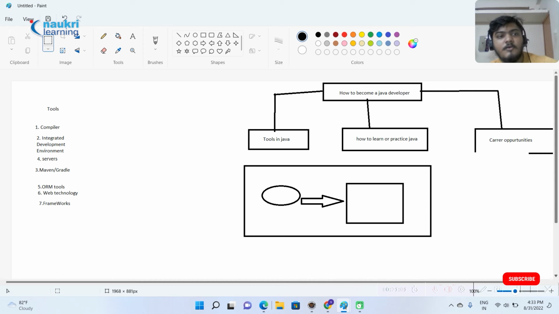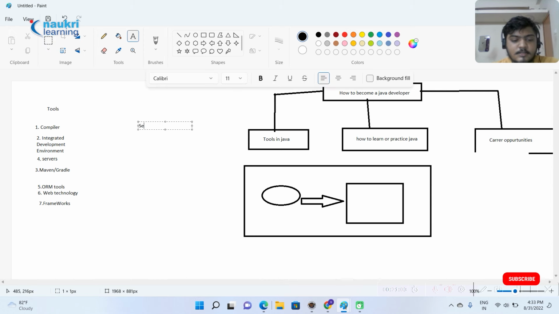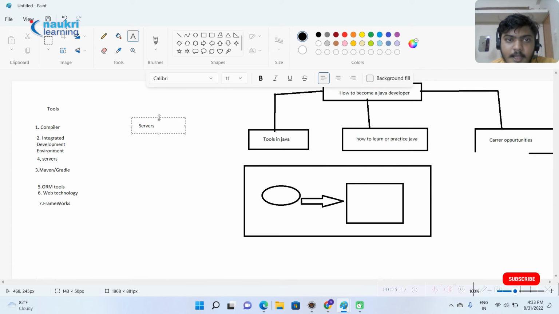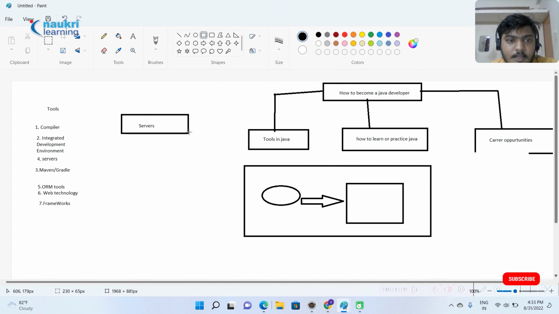Okay, so now we will see what is servers. Servers are nothing but, if you have a web application, you want a compiler and also a view to see the web pages.